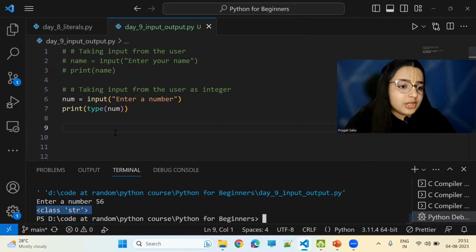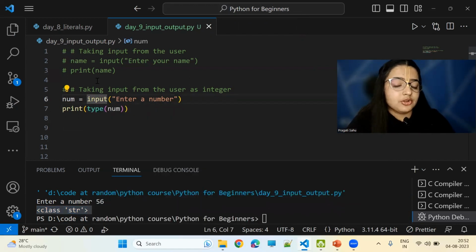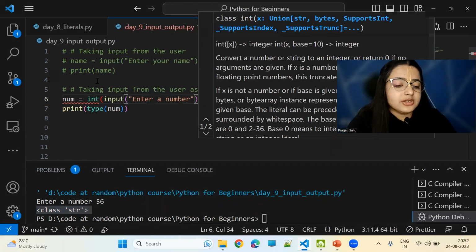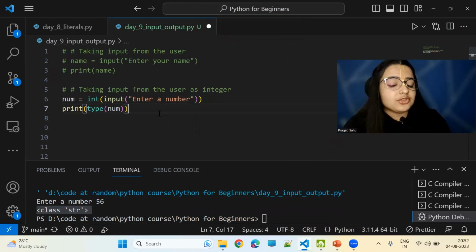So to convert into an integer, because I want to use an arithmetic operation or some other operation on integers, I will use the int function outside, which says convert my value which is given by the user to an integer. So this you have to do. Okay, if you need a value that is not a string, you want an integer, a float, anything you want, then you have to convert it.